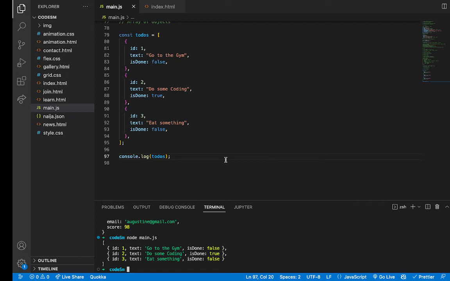But very importantly, you need to learn about the various data types before we can look at these. Okay, so moving forward, we're going to learn how to get a specific value from this array of objects.